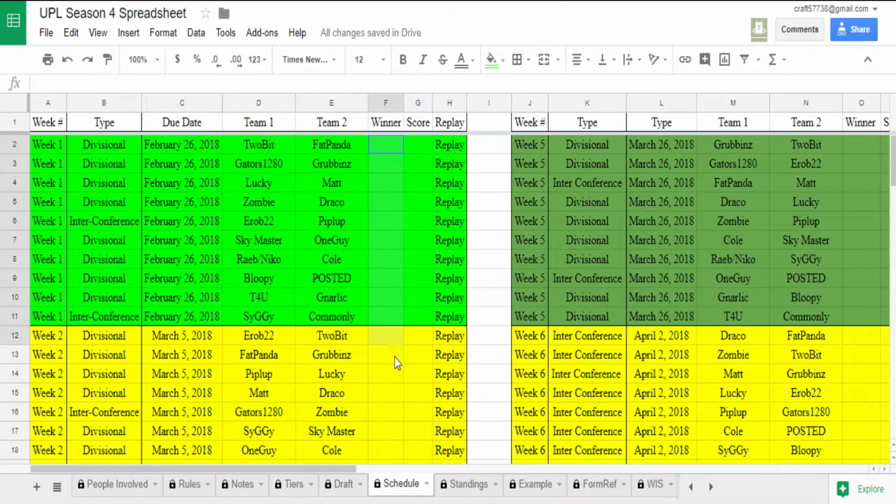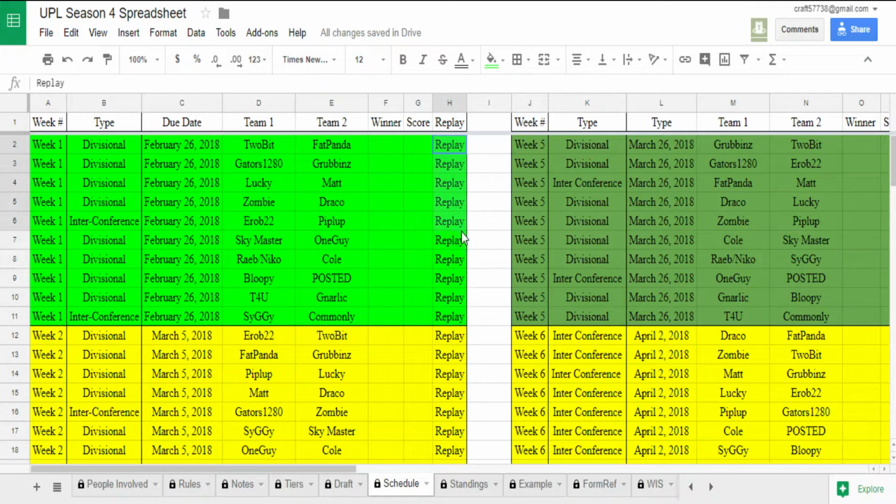So what you guys have to do here is you have to put who won the match, the score, and the replay. Preferably, you also are supposed to put the replay in Discord. So maybe the winner puts it onto the spreadsheet and the person that lost puts it onto Discord, or if you don't want to do it that way, just agree who puts it where, just so that you know who put it. It's more preferred. You guys don't really need to put it in Discord. I know other people just prefer it, will know to watch it if it's on Discord.